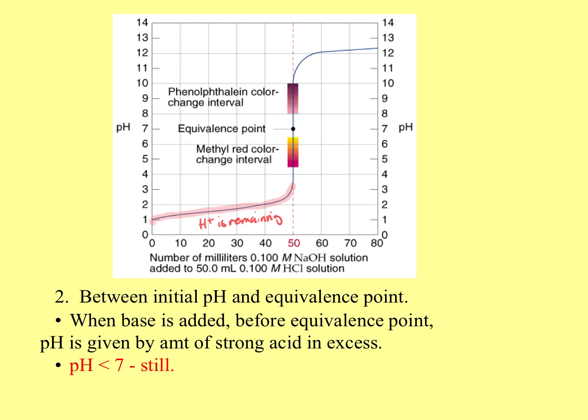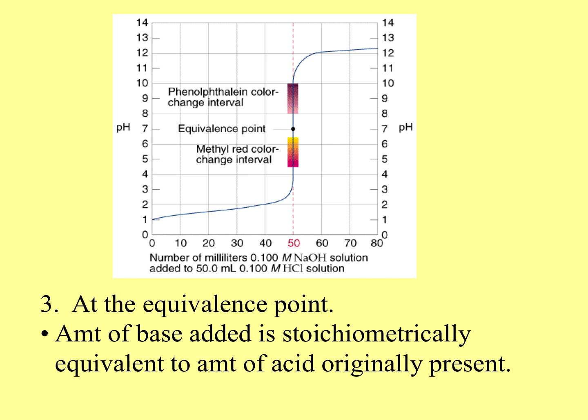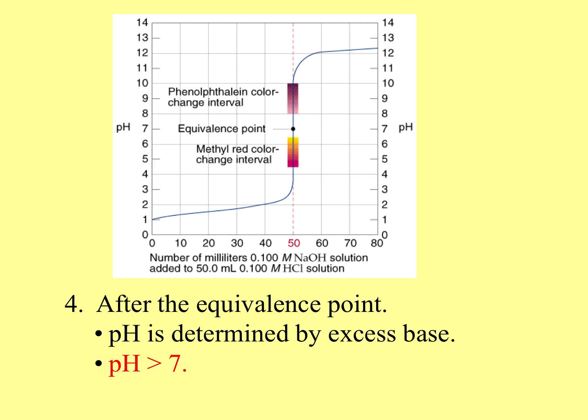Also notice that that slope is relatively flat. You're going to see in a little bit what it looks like when you add a strong base to a weak acid, but for now, you can notice that that has a relatively flat slope. Okay. Then we get to the equivalence point. And again, I want to make sure you take note of that terminology: stoichiometrically equivalent at that point. And the pH is going to be 7 at that equivalence point because that's when the amount of H plus and the OH minus are equal, and there's nothing left to impact the pH at that point. That's the equivalence point right here.